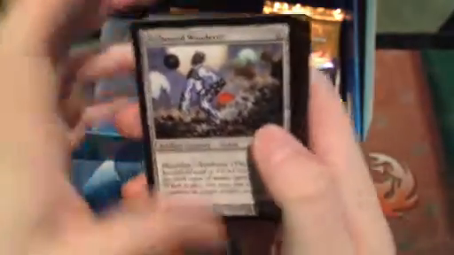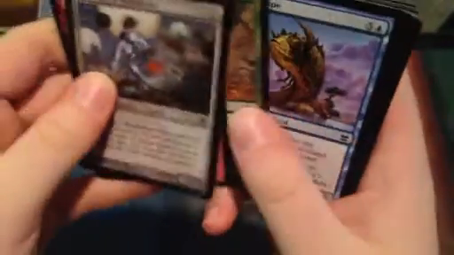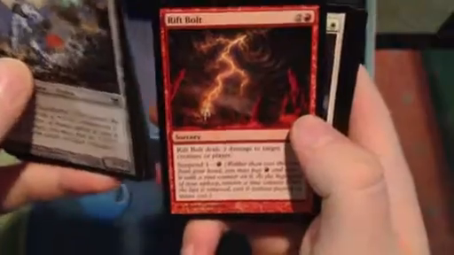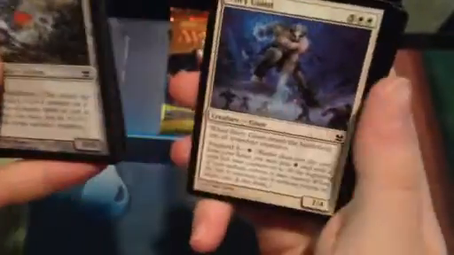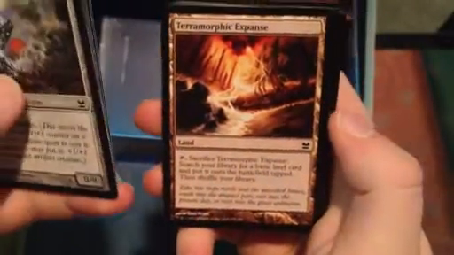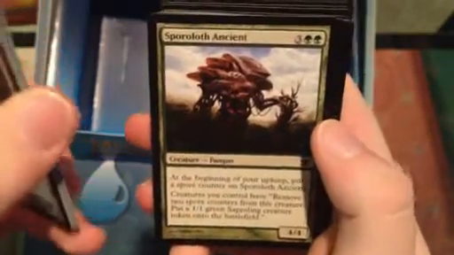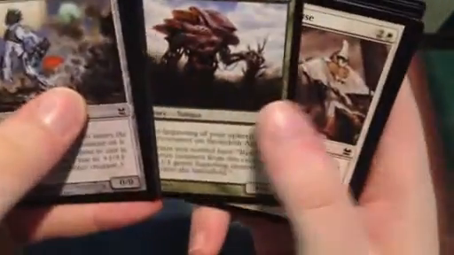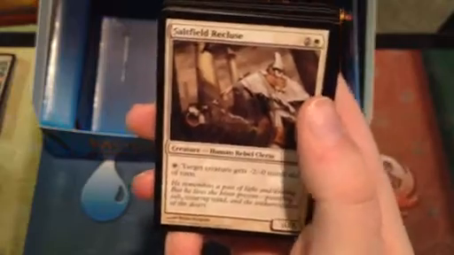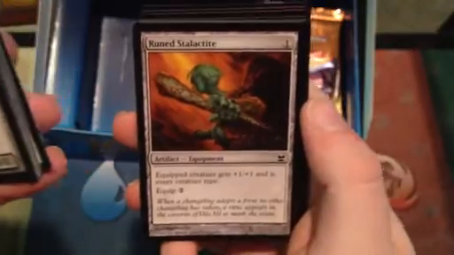Arcbound Wanderer for 6. Empty the Warrens, red and 3. Penumbra Spider, double green and 2. Aether Snipe, blue and 5. Riftbolt, blue and Riftbolt, red and 2. Ivory Giant, double white and 5. Terramorphic Expanse. It's Evolving Wilds, essentially. Double green and 3. Sporoloth Ancient. White and 2 for a Saltfield Recluse. Rune Stalactite for 1.